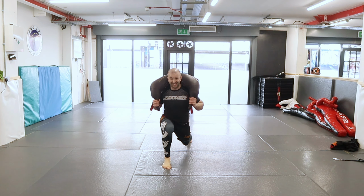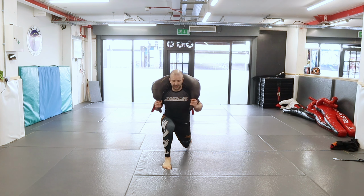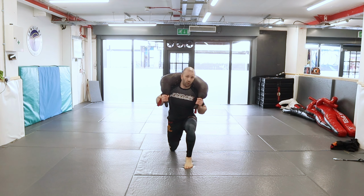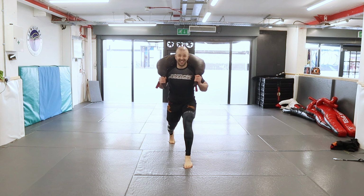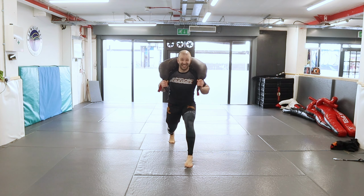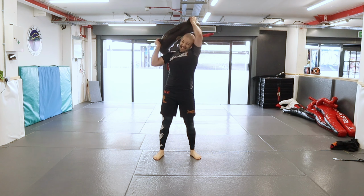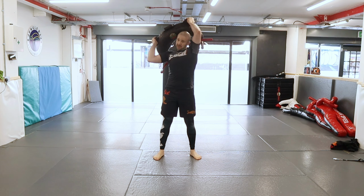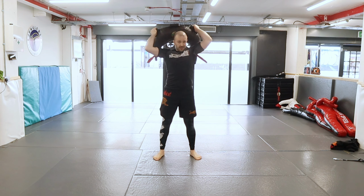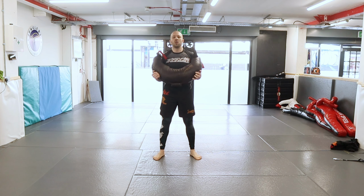Lunge. 1, 2, 3, 4, 5, 6, 7, 8, 9, 10. Switch. 1, 2, 3, 4, 5, 6, 7, 8, 9, 10. Halos. 10 total. 1, 2, 3, 4, 5. 1, 2, 3, 4, 5.